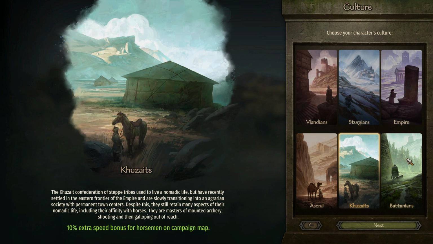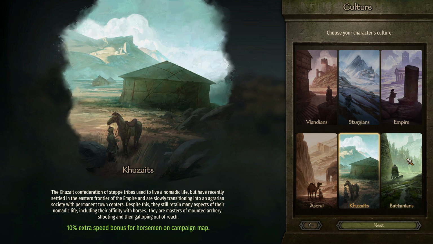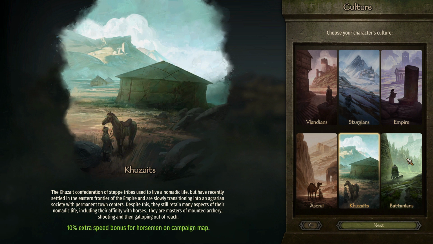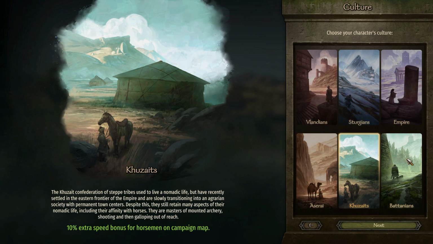So the buff they have is a 10% extra speed bonus for horsemen on the campaign map. An extra movement speed bonus for your horsemen will complement you nicely if this is how you plan to build your army. You will easily be able to win most battles purely through maneuvering better, because obviously their cavalry is some of the best in the game and they're very good at that skirmisher type combat.